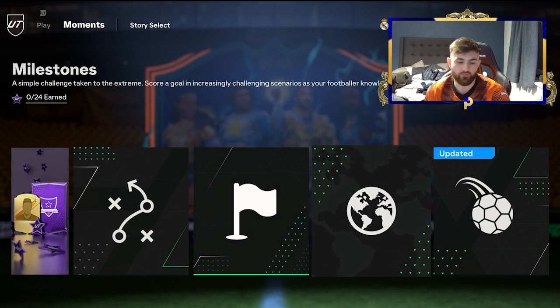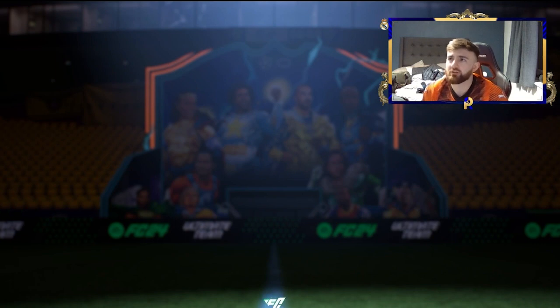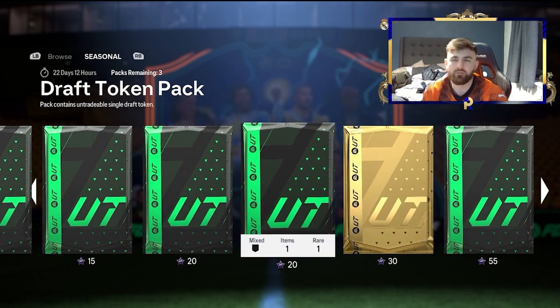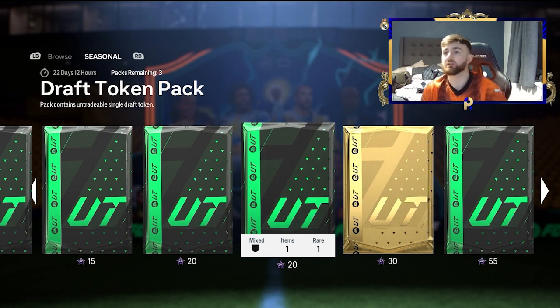Now, looking at this, obviously we've had, I guess, varied options here. You can see I've got 4 moments tokens, which is actually surprising. I didn't realize I had that many. Now, if we go all the way to the end, what you will see, similarly to the squad battles method that I've mentioned there, is that you can do what is essentially a method with this, which is obviously we've got draft token pack there, which in theory a draft token pack is worth 15k.